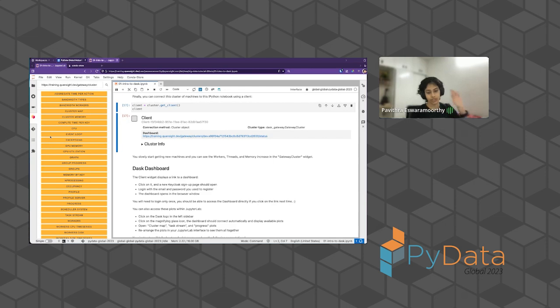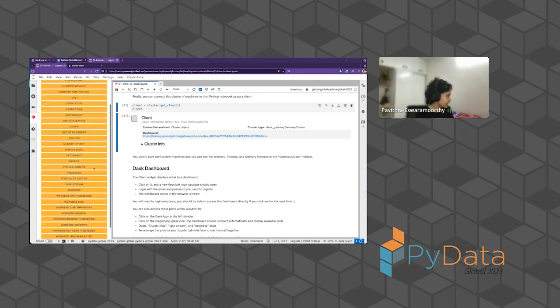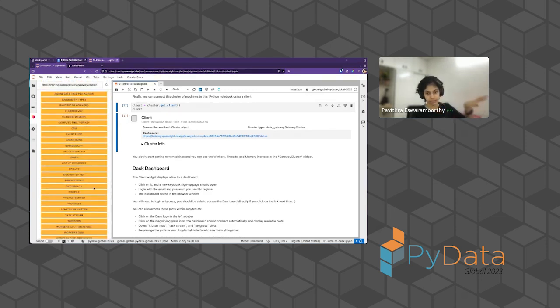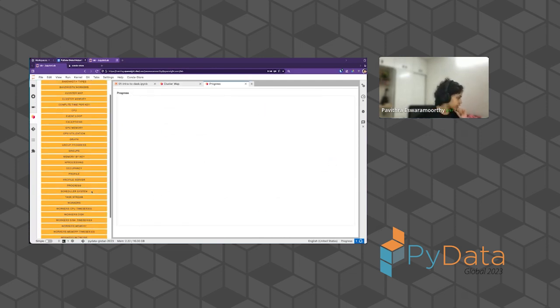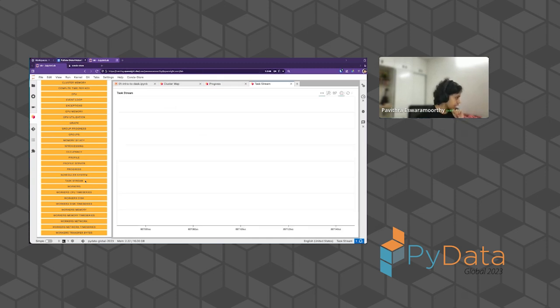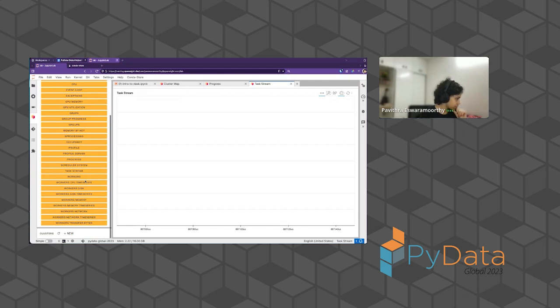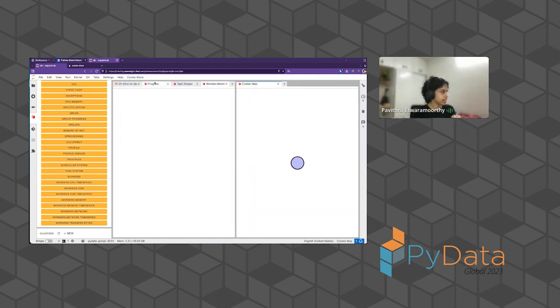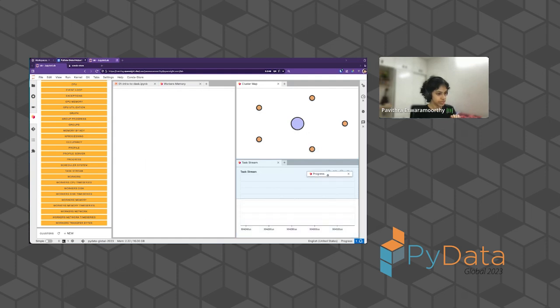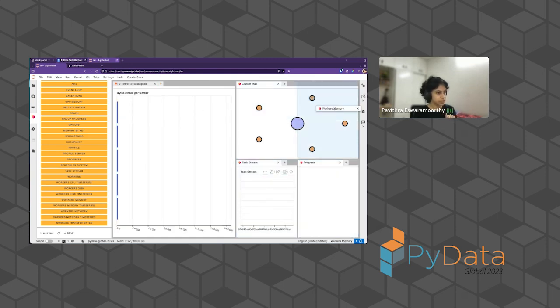So these are plots about your computation. Okay. So we're going to open a few cool ones. Let's open the cluster map. This is in alphabetical order, just if you are having trouble finding things. So cluster map, progress, and then task stream. And let's open the worker's memory. Where is it? This one. Because this is JupyterLab, you can also move these around and fit them on your screen in a way you like. Go task stream here. I need progress on the side and workers memory.